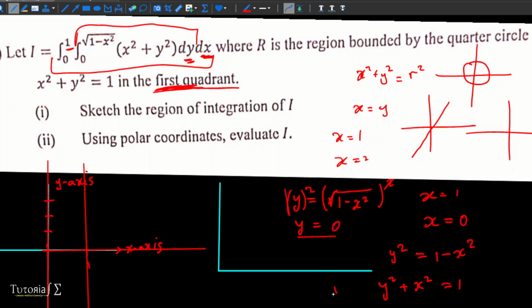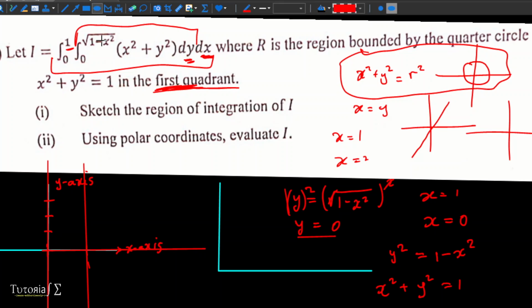Or you can write starting with the x squared plus y squared is equals to 1. And you see that this is the equation of a circle. So now you just, since there are no any points here, you know that the circle is in the first quadrant, is in the origin. So you just draw your circle like this. I'll draw it here.